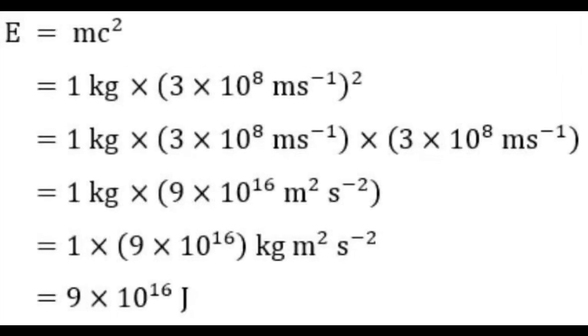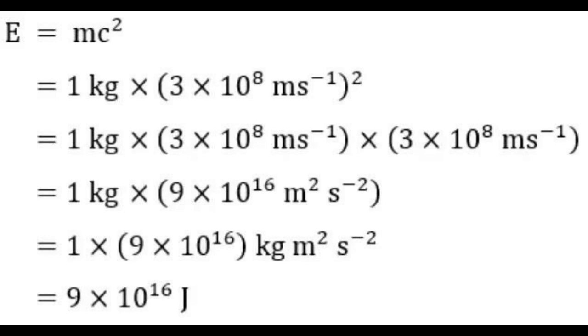To extract this high amount of energy, we need pressure and temperature more than the temperature at the core of the sun. Let's do a simple math. Take a book with 1 kg mass and apply it in the equation E equals mc squared, where E stands for the energy, m stands for the mass of the body, and c stands for the speed of light, which is 3 times 10 to the power 8 meters per second. This 1 kg object possesses 9 times 10 to the power 16 joules of energy. This equation later inspired scientists to produce nuclear bombs based on the principle that mass equals energy.